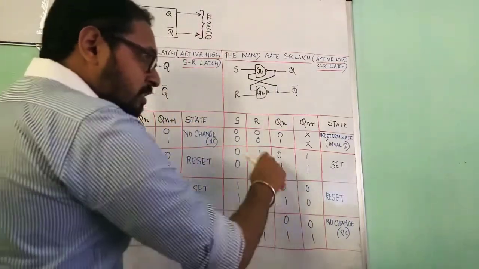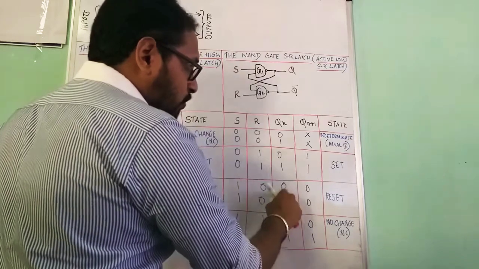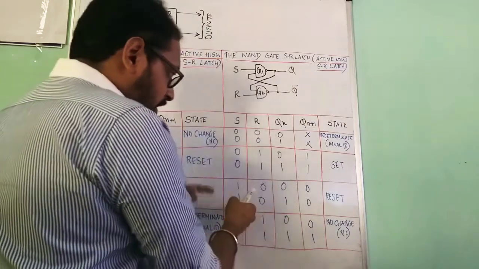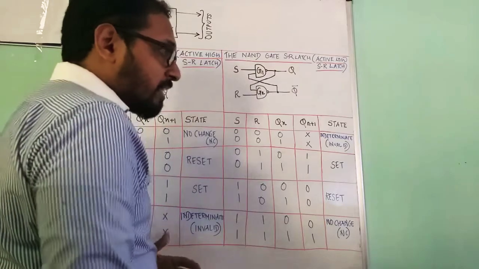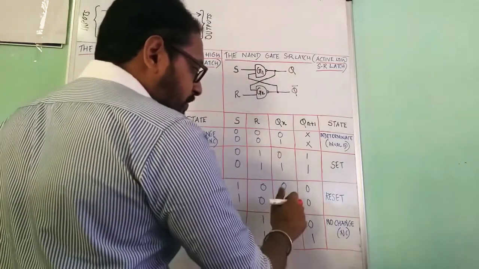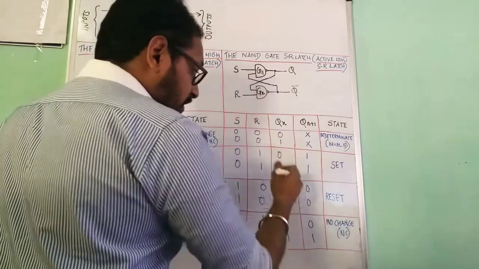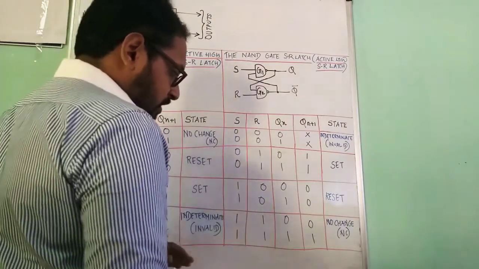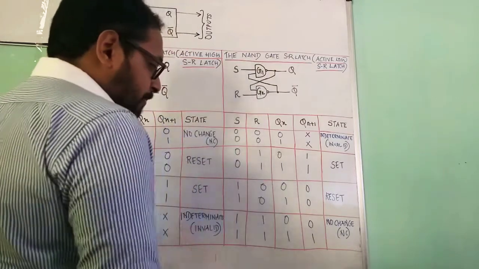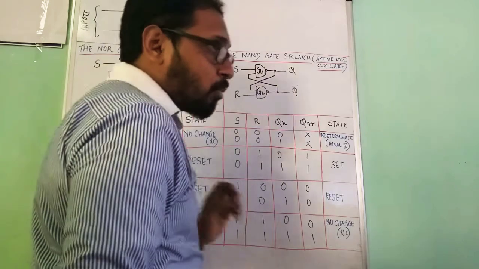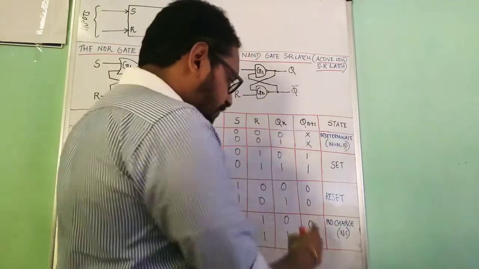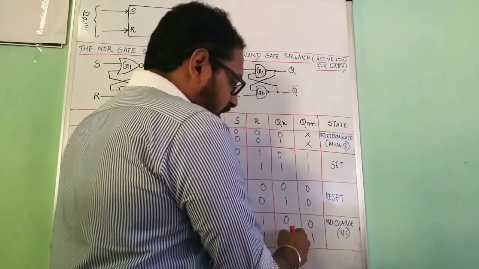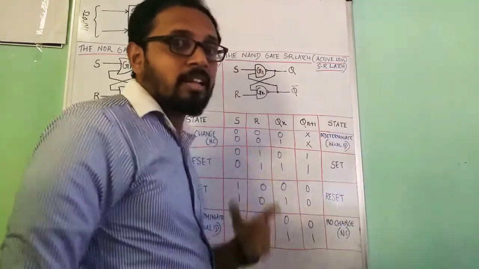And here R is 0 and Qn is 1, that is present state is 1, but it's active because it's active low and the reset pin is 0 and the set value is already in 1 state. We should say that this is a positive case. So it's a reset condition, so what we need to do is convert 1 to 0. And we have 1 1. When we compare with the previous one, here when the values of both S and R are 1, we need to maintain those values that we have obtained. That is, the present state value should be prolonged to the next state, and the 1 value will also be retained as 1 in the next state.